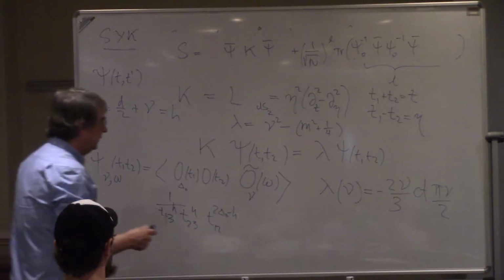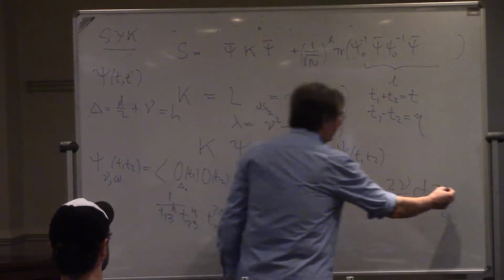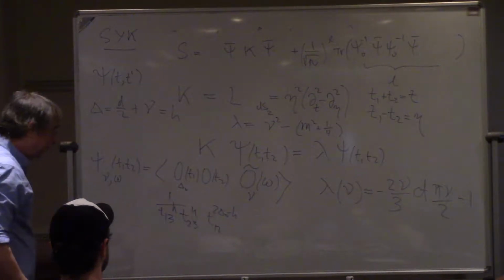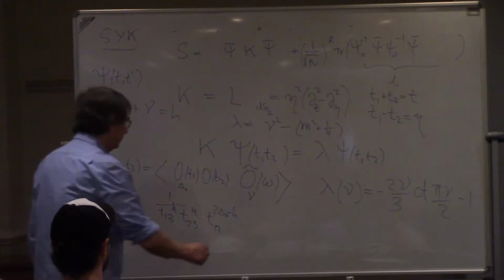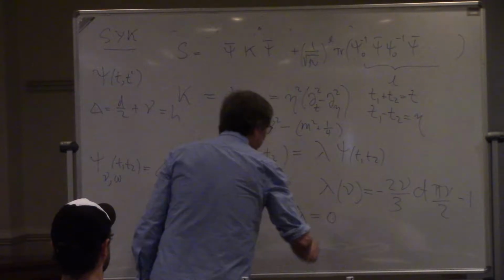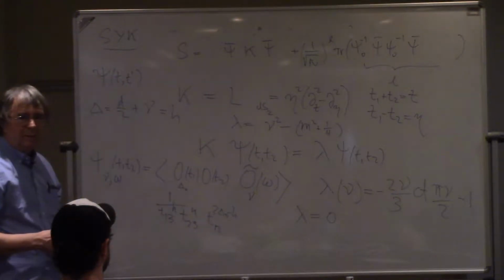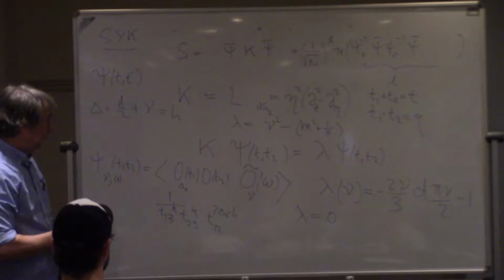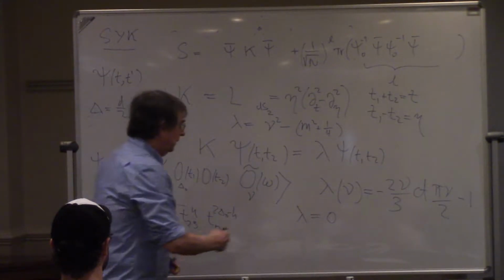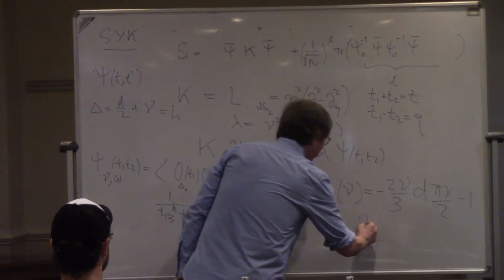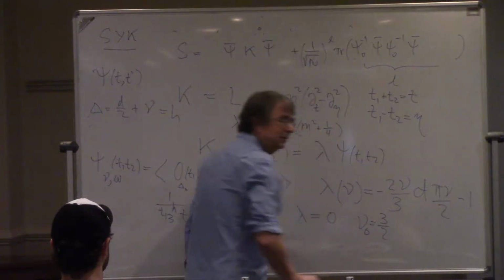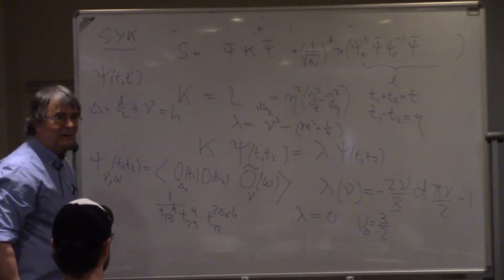In fact, there is also minus 1. And if you now look at where this vanishes, if you investigate where lambda equals 0 in the propagator, that's where the poles will be. This gives you not one state, but an infinite number of states. The first answer is mu 0, which is equal to 3/2. That you can check. Everyone can check that one.